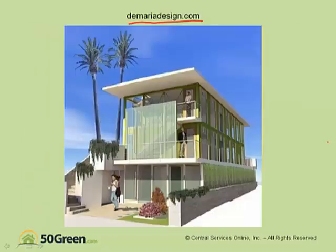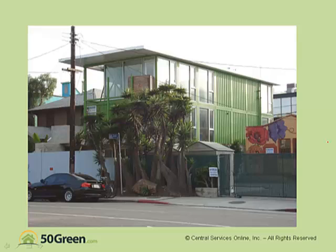Here is the actual Frog. So from rendering to reality. Unfortunately, I understand this building was foreclosed on. They probably started at pretty much the peak of the real estate market and were hurt by that, but it's an interesting example, and it's the only one I've seen in the LA area. You can count the number of containers here. We've got 1, 2, 3, 4, 5, 6, 7 containers deep by 3 levels high.